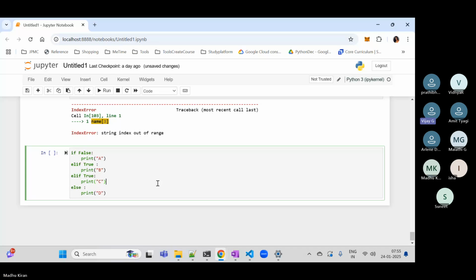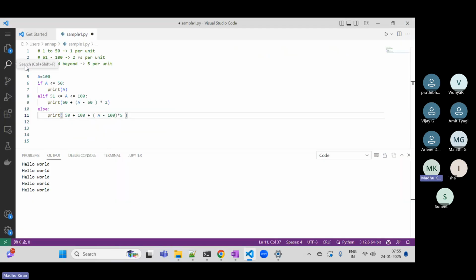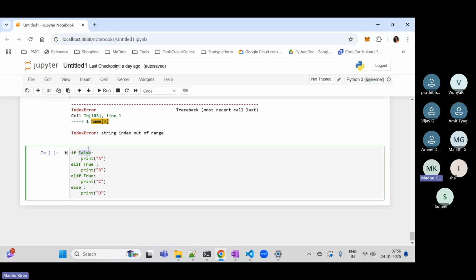Because the first if condition won't be satisfied, then the else if will print. After that, the remaining things don't execute. Here we are just giving a comparison. What will happen in the real world? This comparison will get evaluated, and the output will be Boolean, either true or false. So I'm directly giving true or false here instead of giving a condition.